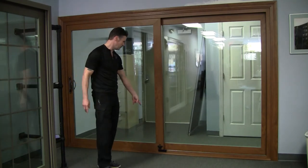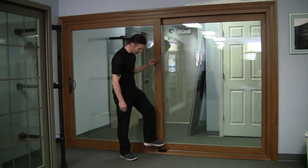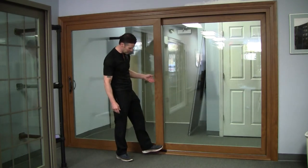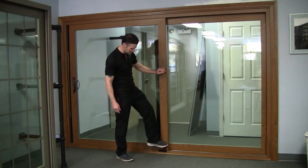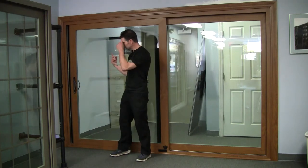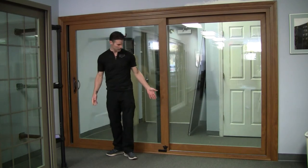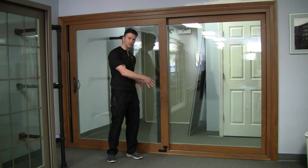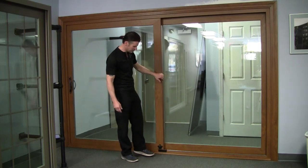This also comes with a foot lock down below. When this door is shut, a lot of people would lay a stick down — but all you have to do is step on that. If I want to pop it up, I hit it with the side of my foot. I can move it over just a little bit and lock it down in a secondary position. If somebody were trying to break in from the outside, they can't move the door. Even for elderly citizens, notice I never had to bend over — you can easily do this with the side of your foot just from standing.